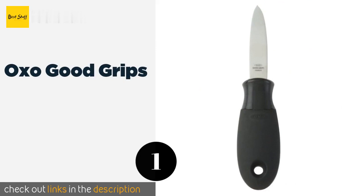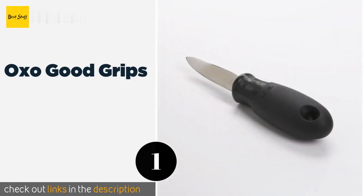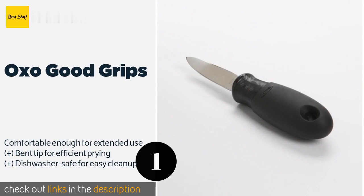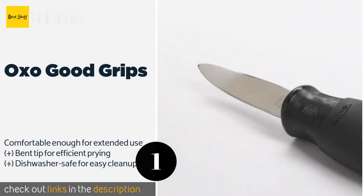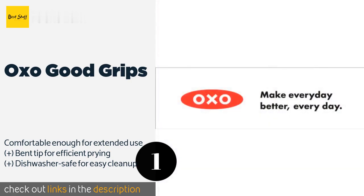The number one is Oxo Good Grips. With its non-slip rubber handle, the Oxo Good Grips won't slide out of your hand when things get messy. Its sturdy stainless steel blade provides excellent leverage and won't bend when twisted, so feel free to put the pressure on. The price is around $10.